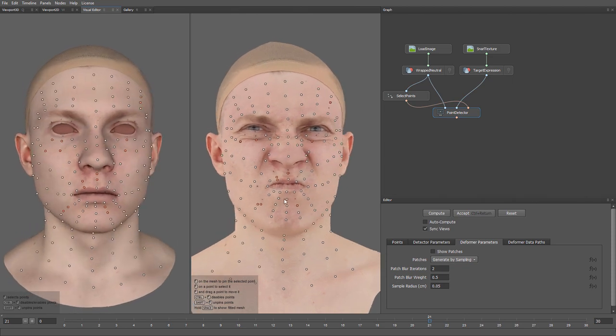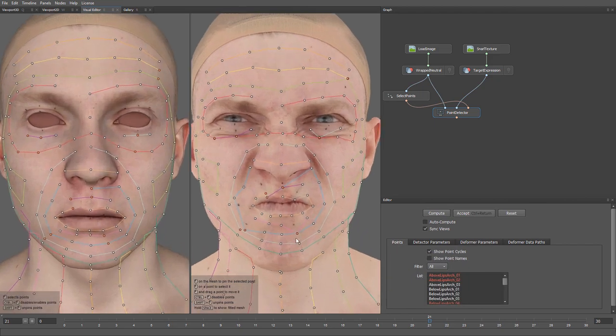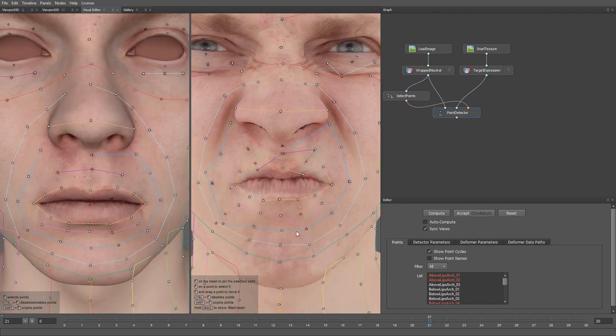For the rest of the markers, we can fix the positions manually. First, let's turn on the Show Point Cycles option to better see which point goes where. Next, I manually move the points to where they should be.